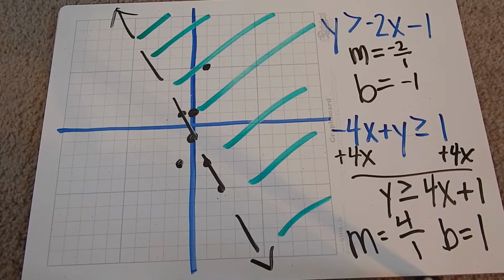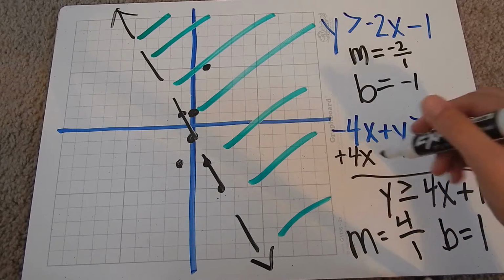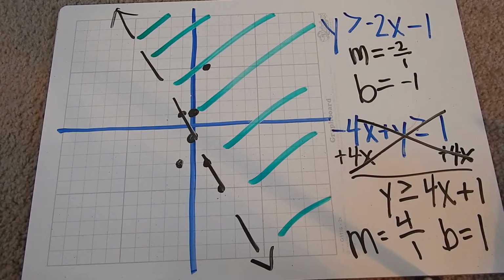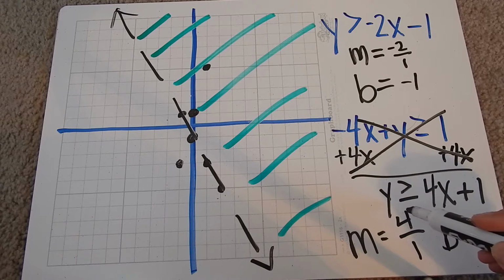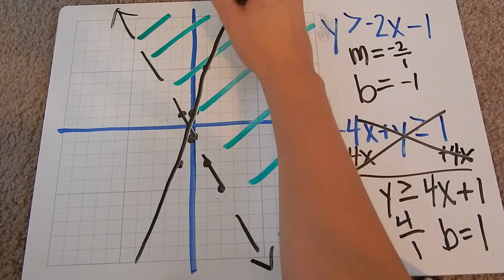Now that I have a couple points, I need to look if I have a solid or a dotted line. Be careful to use the correct sign. In this case, they're the same, but they could change depending on if you divide or multiply by a negative number. So I'm looking at the inequality that I came up with when I put it in slope-intercept form. So this is the symbol I need to look at, greater than or equal to. Since it's equal to, we draw a solid line through our points.